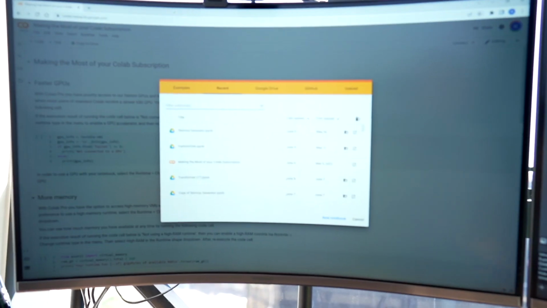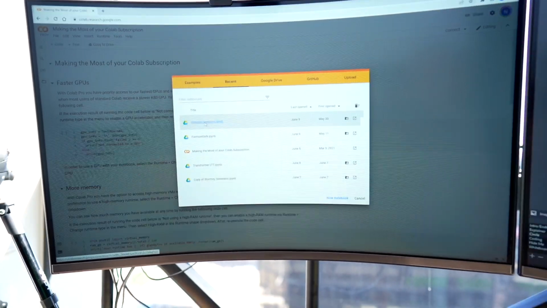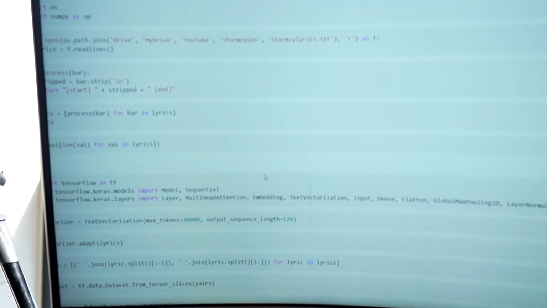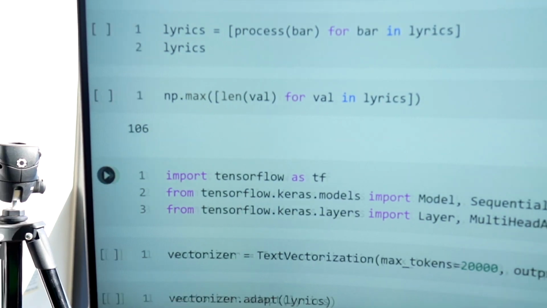So we can actually see what we're doing. Let's say, for example, I've got the Stormzy generator up at the moment. And the nice thing about the trackpad is it just makes it easier to zoom on specific components. Let's say I wanted to show the audience how to focus on importing TensorFlow. That obviously makes it a lot easier to zoom. All I need to do in order to zoom is just use the regular touch component.